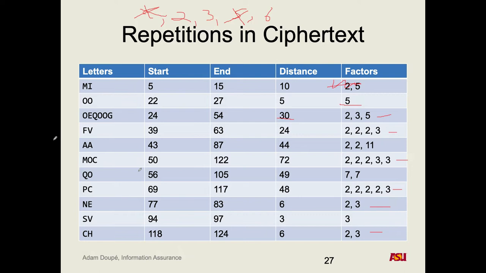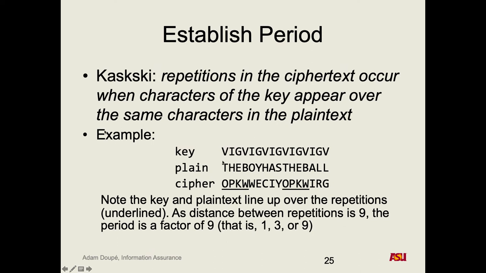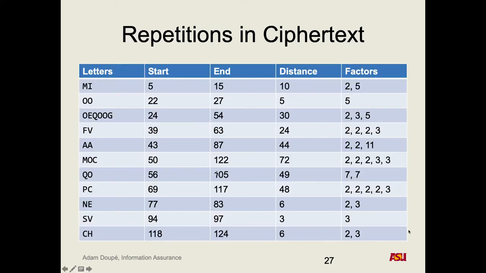Wouldn't using the larger ones first, or the larger multiples of the smaller ones first, be better in general, because the smaller ones would be substrings of that key, so it would be captured? Yes, that's a great point. This happened a lot last semester, so you could consider this key a 9-character key, that is VIG, VIG, VIG. Or a 6-character string that's VIG, VIG, or a 3-character string that's just VIG. In a case like this, you'd want to try the largest number, because that will at least tell you if you're wrong immediately.